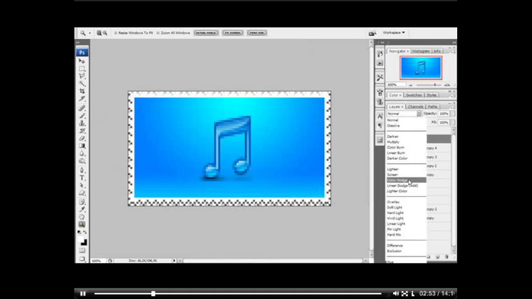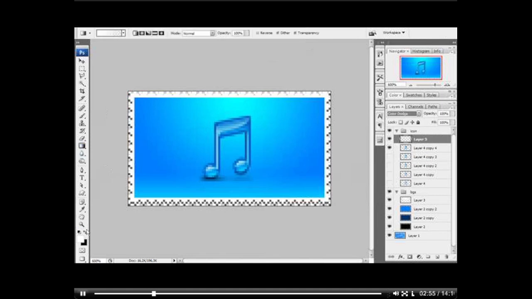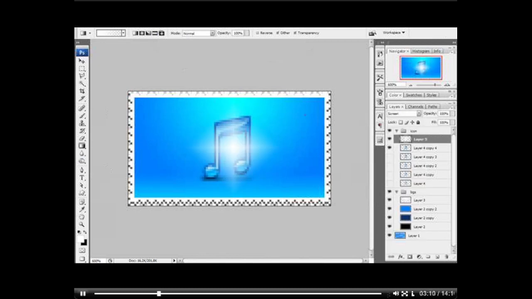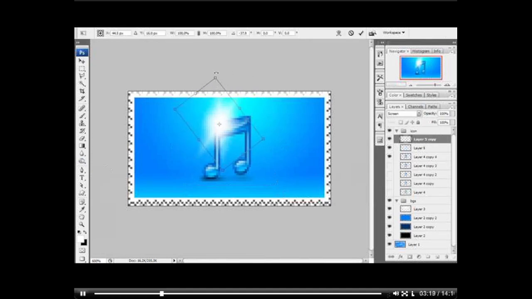Okay, now I'm gonna add a new layer in color dodge mode, and using a diamond gradient I'm gonna try to do a shine. Well, this color mode doesn't work. Let me try the screen one. Okay, this will work. Using the transform tool, I'm gonna create something like this. I'm gonna duplicate with Ctrl J.